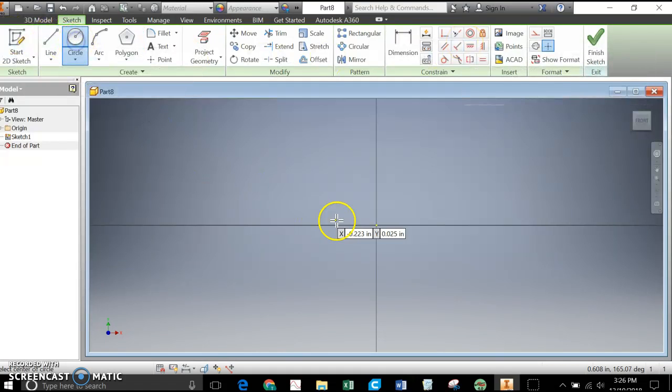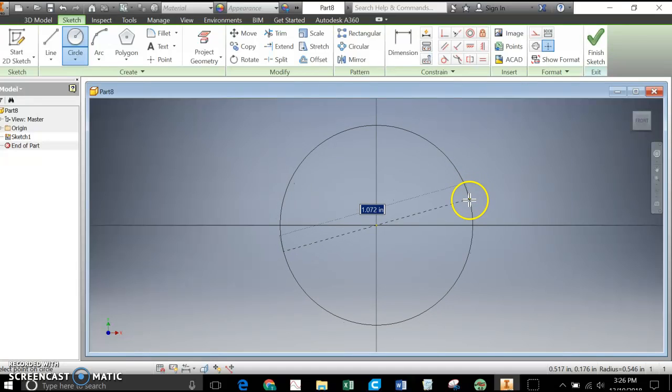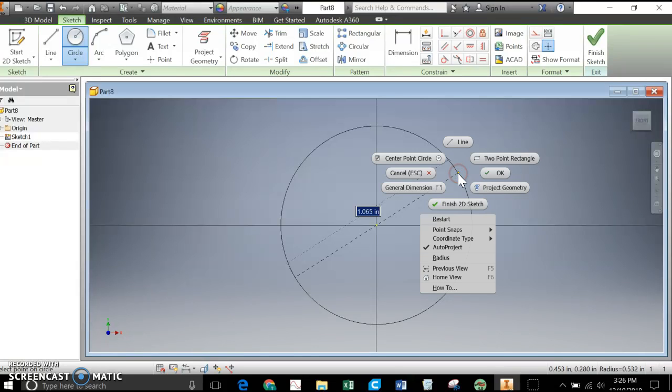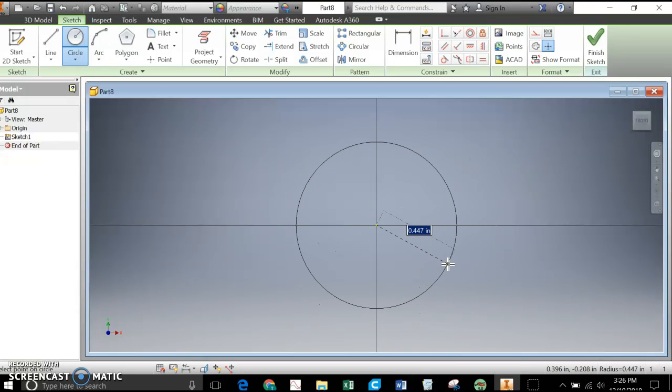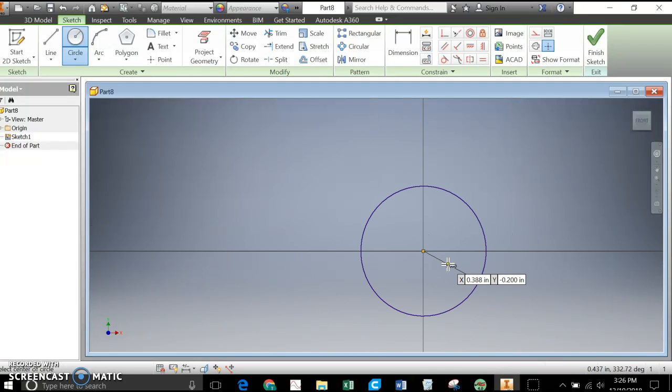I'm going to go ahead and start that cam, and I'm going to look at my plans. My plan says the radius is half the diameter, but right here I have it set to diameter. That dashed line goes all the way across. So right now I'm setting a diameter, not a radius. So I'm going to right click and come down here and say, I want to dimension the radius. So there it's showing me the symbol of a radius. Now I'm looking at my plans, and my radius needs to be half the diameter. So I'm going to set that at half of 2, which is 1. Put that in there.